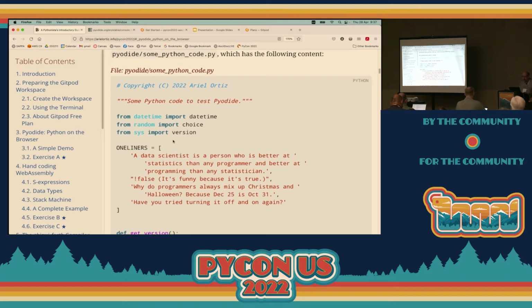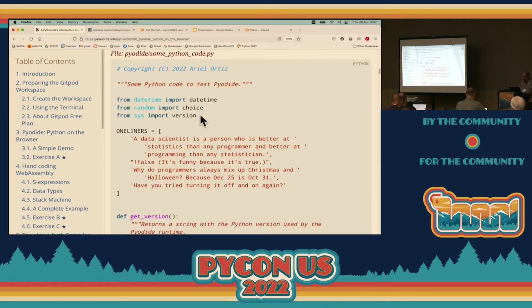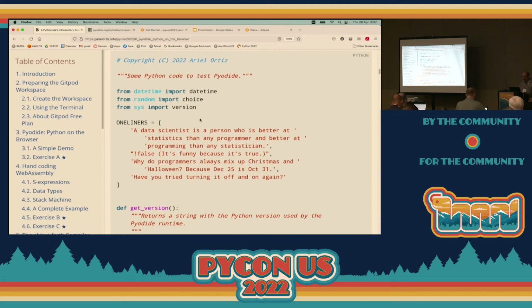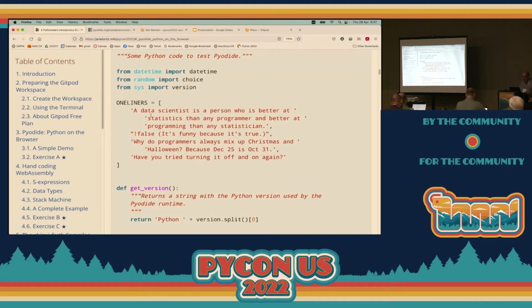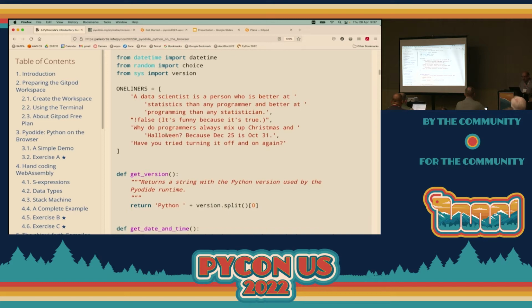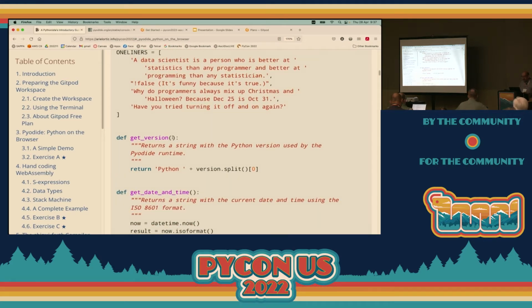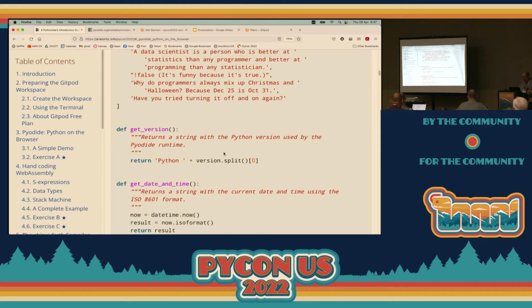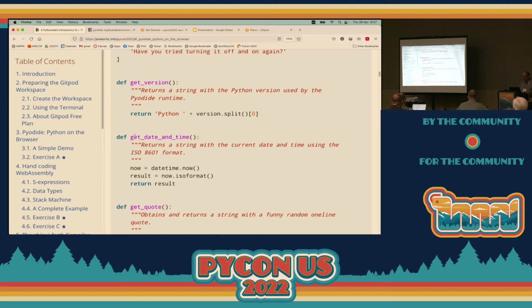Okay, so these are very simple examples just to demonstrate what we could do. This has a little bit of Python code. It has a list with some quotes, some one-liners. We have a function here called getVersion, which gives us the current version of Python, whatever is running in the local system.